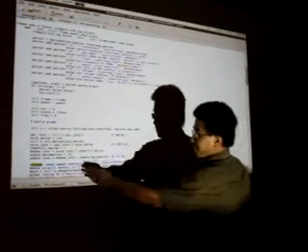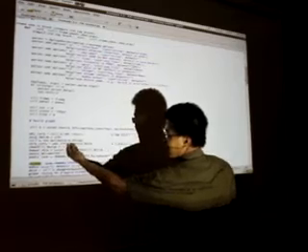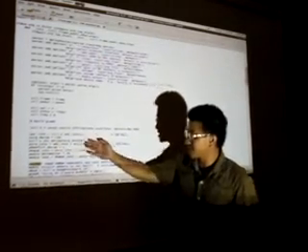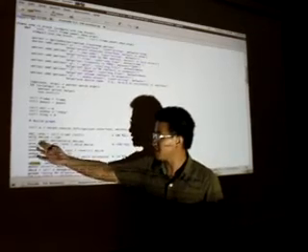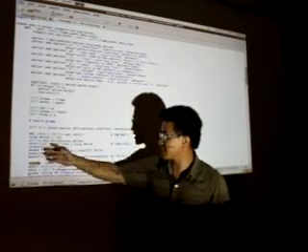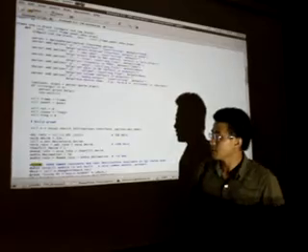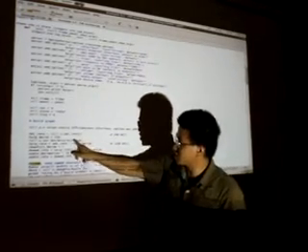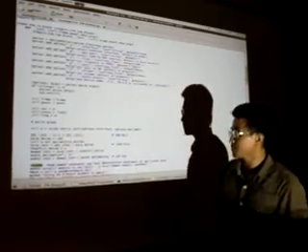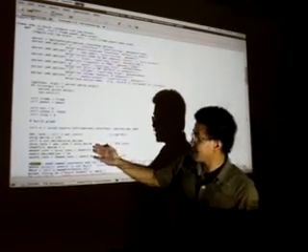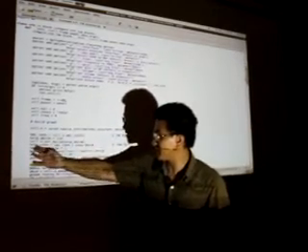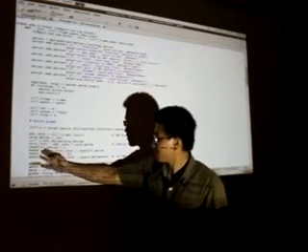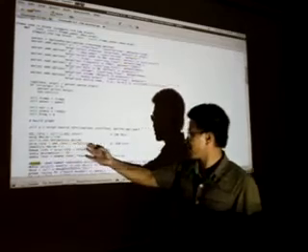Then I set the decimation rate for the USRP2 with the command self.u.set_decim with the parameter USRP decimation, and after that, I calculate the USRP rate here.